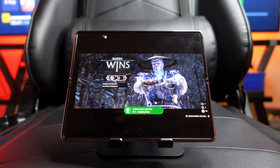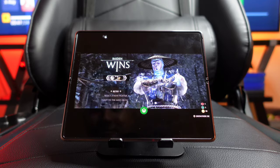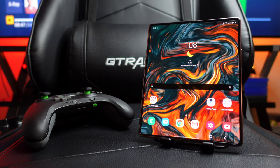So as you can see, Xbox Cloud Gaming could be a little bit laggy at times. And this is basically what I've noticed for every game that I've played so far. I have noticed a little bit of lag here and there. Sometimes it runs really, really good, and then sometimes I will experience a little bit of that lag. But there you have it, gaming on the Samsung Galaxy Z Fold 2. Like I said at the beginning of this video, I have really been enjoying the gaming experience on this device.